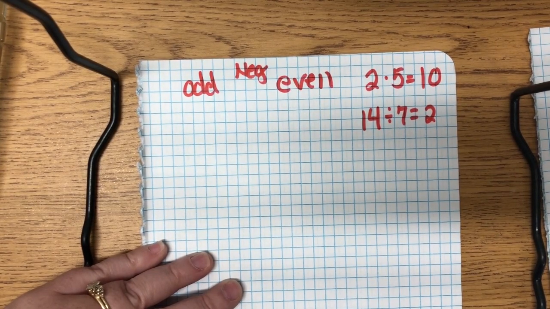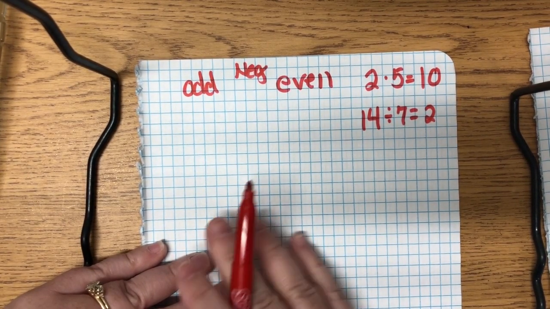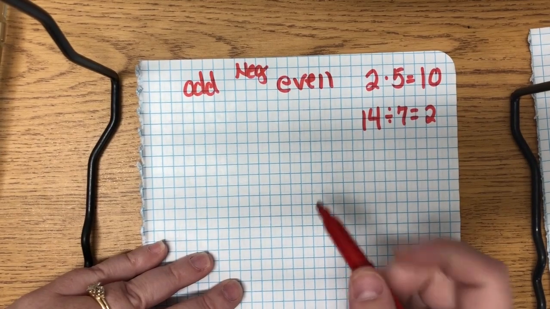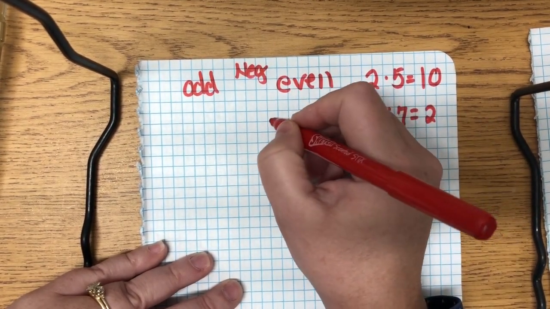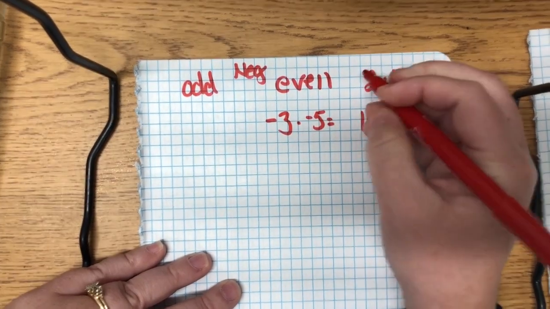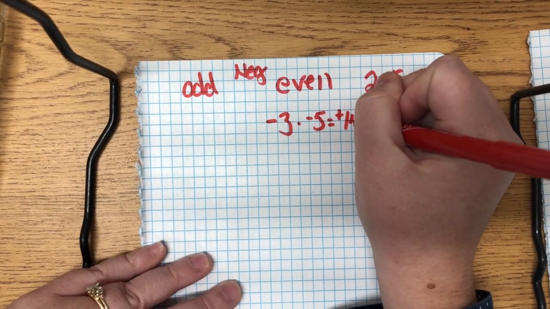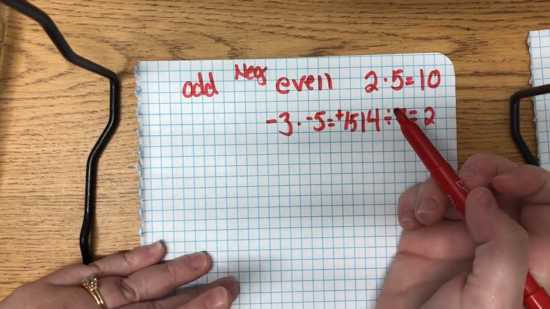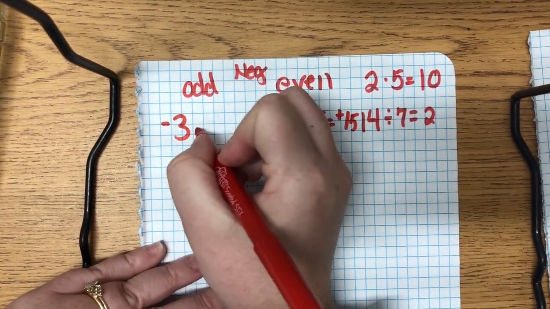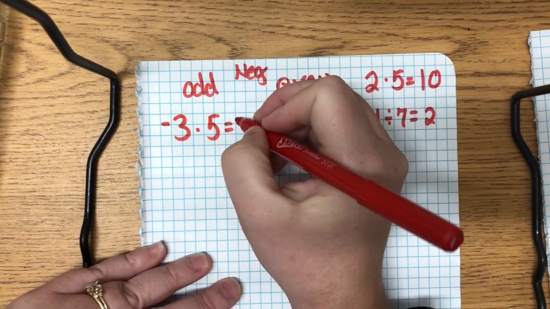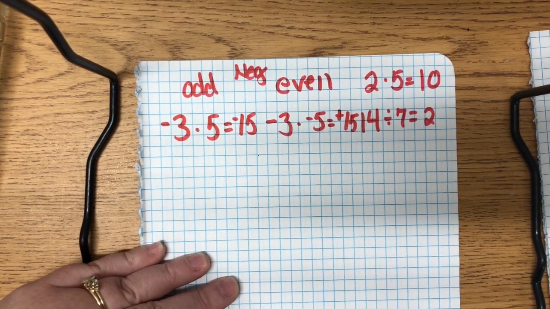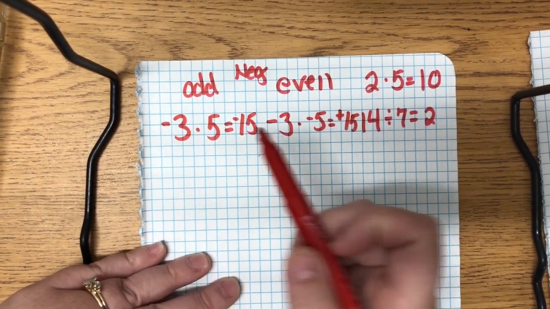So with negative real numbers, I have what I call the odd and even rule. If there are 2 negatives, so -3 times -5, it is going to be positive 15 because there are 2 negatives and 2 is an even number. If there is 1 negative, so -3 times 5, your answer is always going to be negative, not odd. But 1 is an odd number.